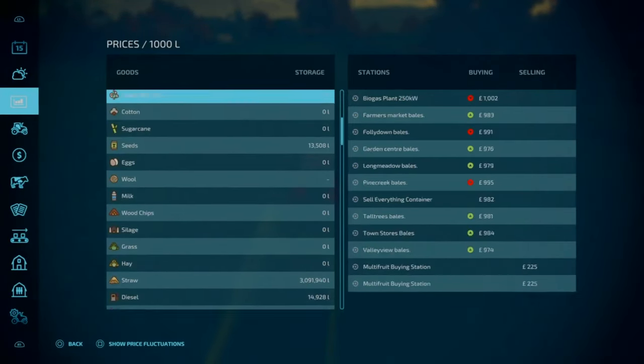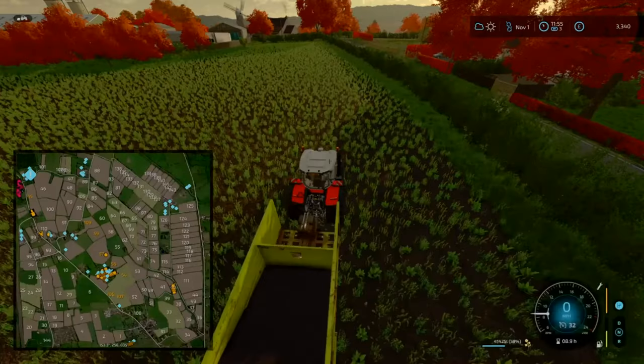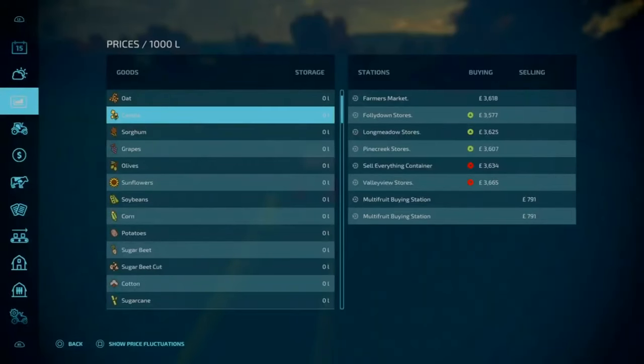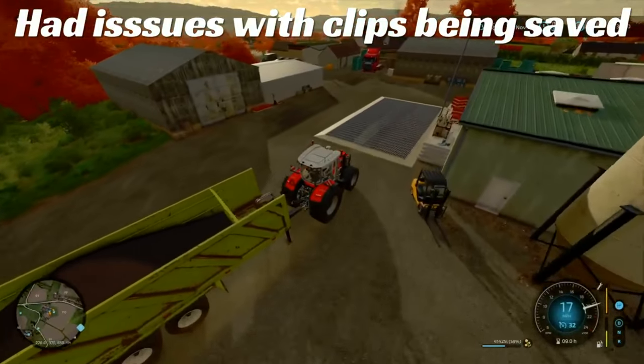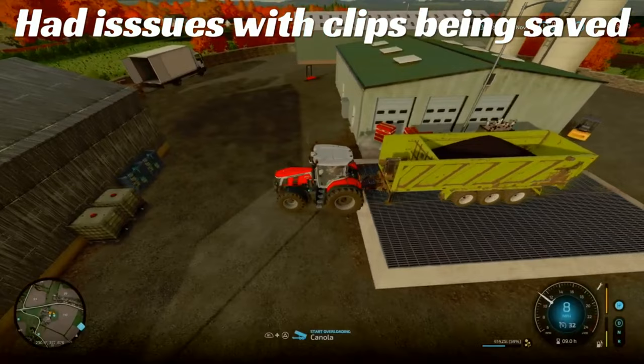Canola, yeah, 35888. However, we can get 3665 from the value view source, so we go and sell it to there. So I'm gonna look, yeah, that's the best price. See how much we get from our first product on the farm, so should be pretty decent money.